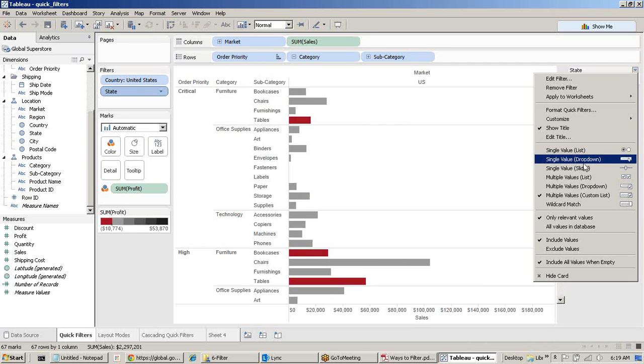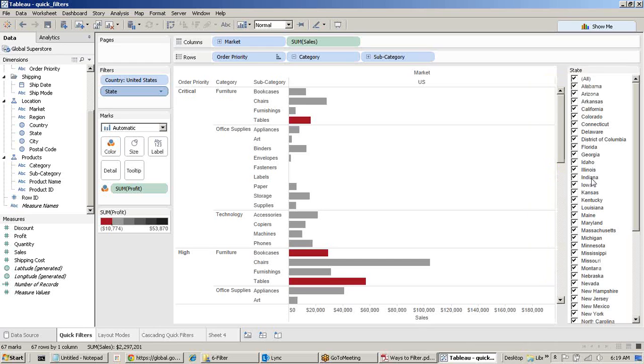I will say multiple values dropdown or multiple value list. Now it's showing me only the US states. If I say all values in database, it's going to show me everything. That's the difference.